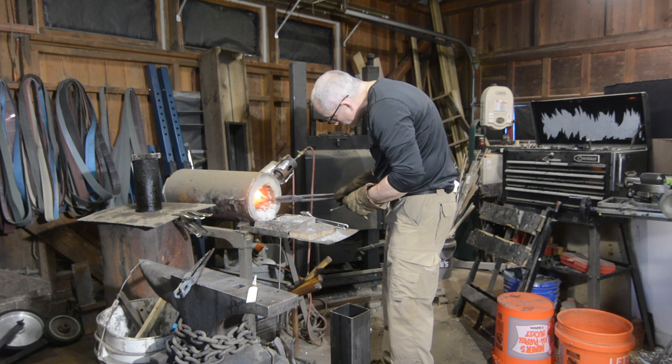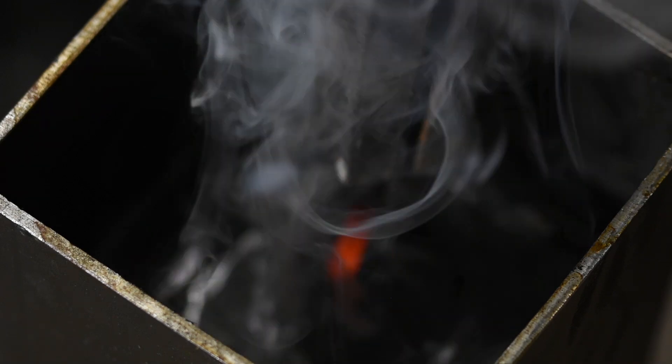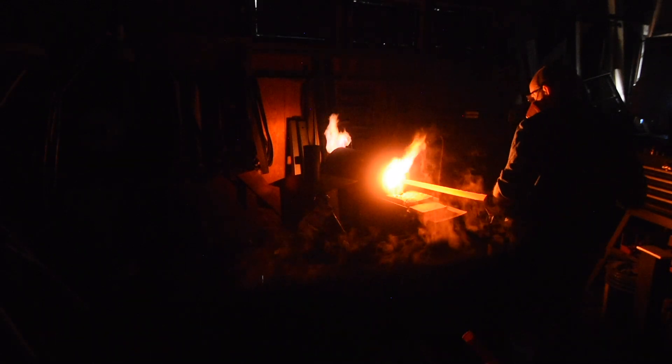The first question to ask is: in the particular style of sword you're making, is springiness important? If it is, that leads you down one road. If edge holding is your most important consideration, that leads you down a different road. Before we go further, a really crucial point about all cutting tools: the single most important factor in the quality of an edge tool is heat treating, not steel. Heat treating. By a combination of heating and cooling, you can induce steel to be harder or softer, springier or more brittle, and all kinds of other things.